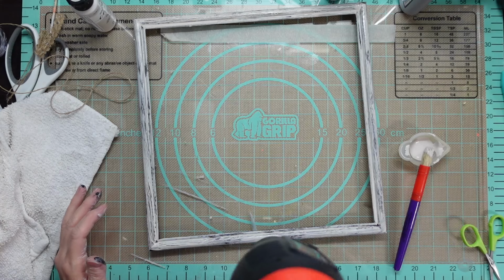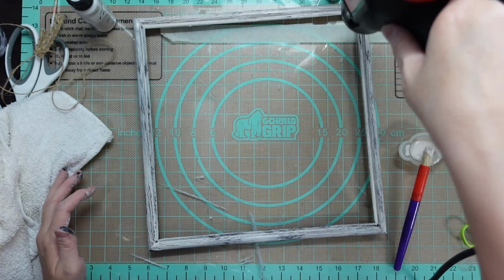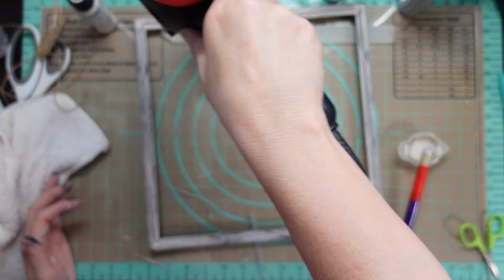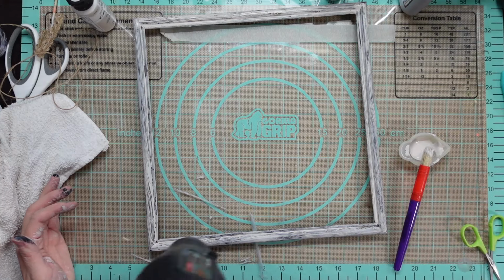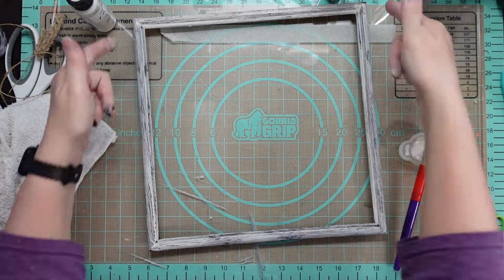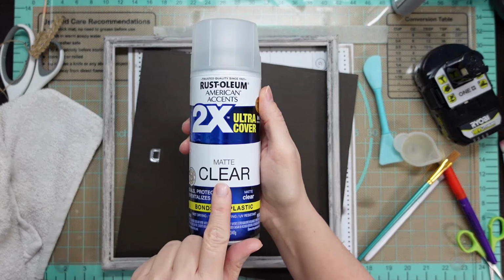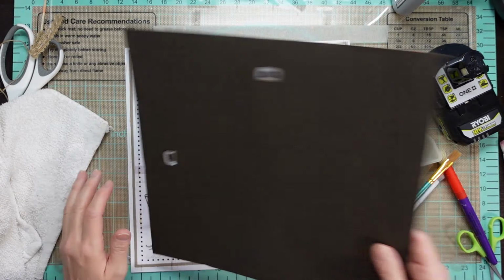So now I'm going to take my heat gun and I'm going to start drying. Sorry, it's autofocus. So when something gets close to it, that's what it focuses on. But y'all, it is cracking so beautiful. For the first time, I was so proud of myself. And I did this outside. I did this part. Now I'm going to do the sides. Look at this. I let it sit and it is cracked. So beautiful. And I went outside and gave it a couple coats of this Rust-Oleum 2X matte primer, clear sealer.